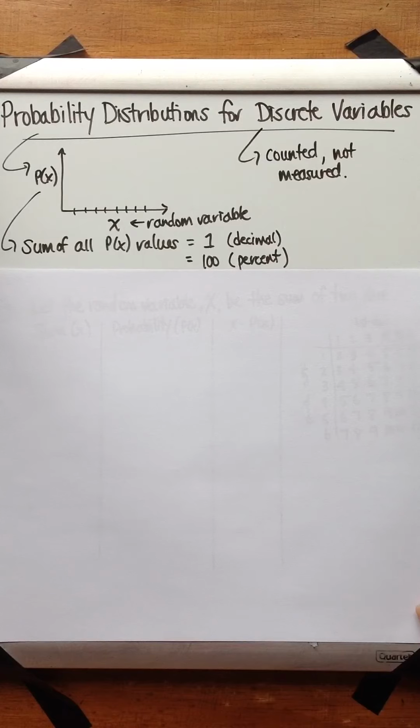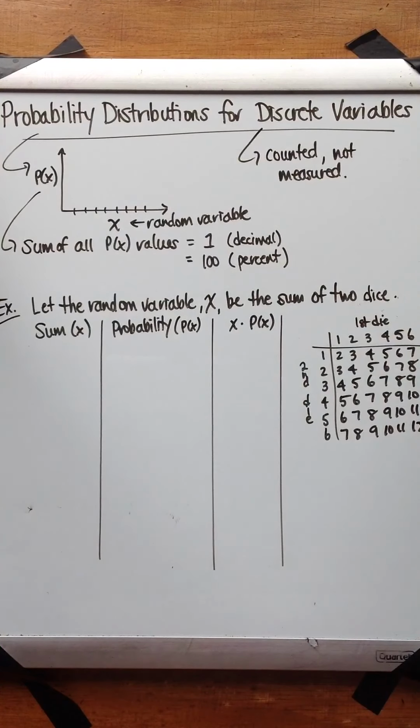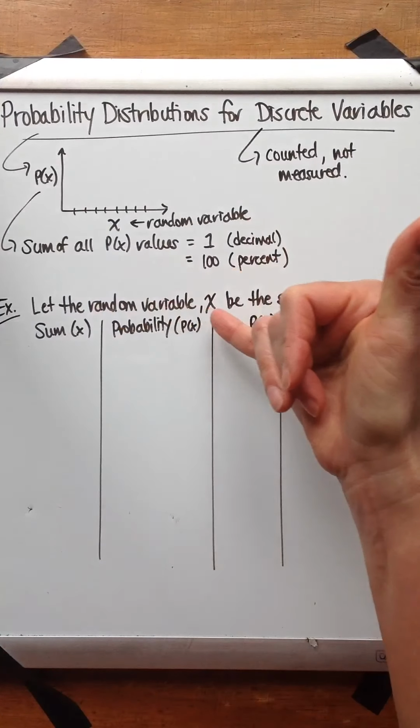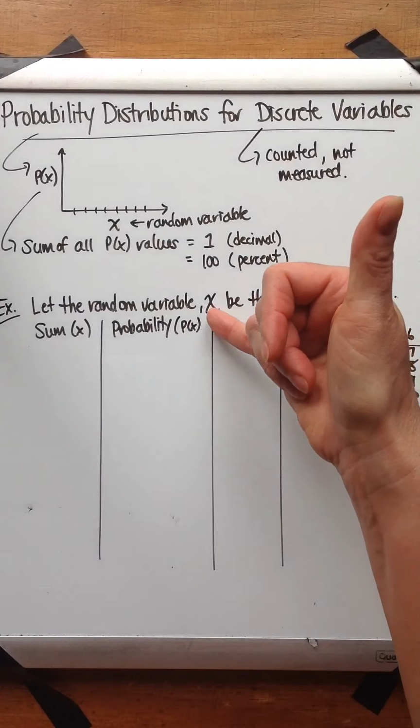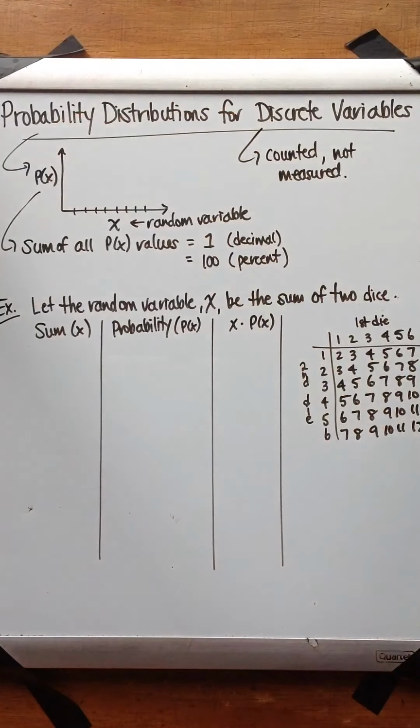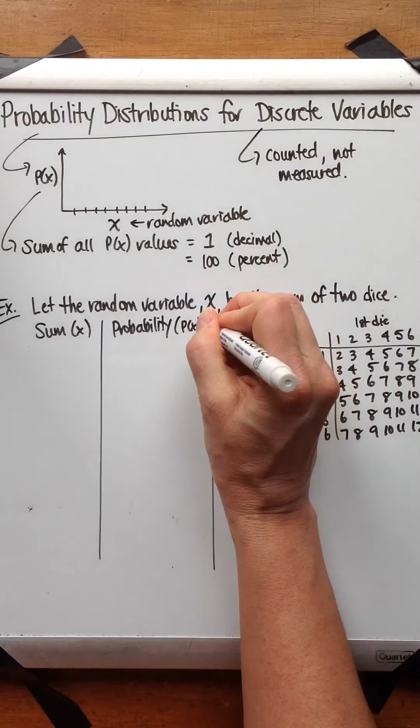So let's get into an example of how we can look at discrete variable probability distributions. We're going to begin by rolling 2 dice, and we're going to let the sum of the 2 dice be the random variable x. To clarify a little bit of notation, the random variable x is written as a capital letter, just in defining what it is, but capital letter X can have a whole bunch of individual values, which we refer to as little x. So slight differences in notation.